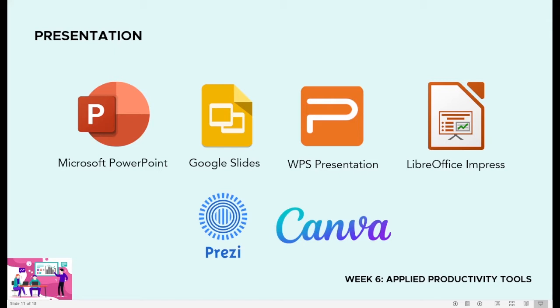Canva, syempre kung may budget kayo for subscription, you can use Canva. Prezi, ito yung mga papalipat-lipat kasi ibang lupalop, no, by the use of mga graphical lines, graphical images, parang minumove ka from one place to another, you can use Prezi. Nasa inyo po kasi yan kung paano nyo i-interpret yung information ninyo by the use of the presentation.